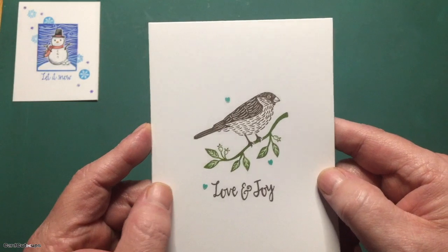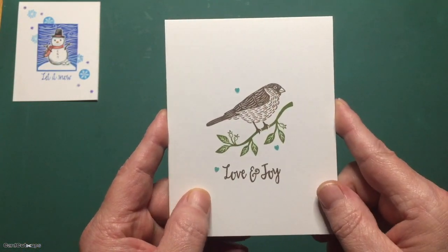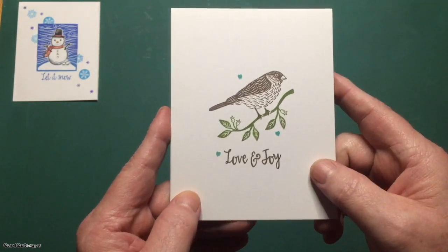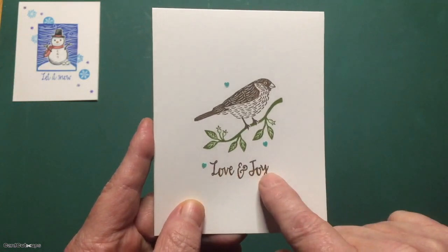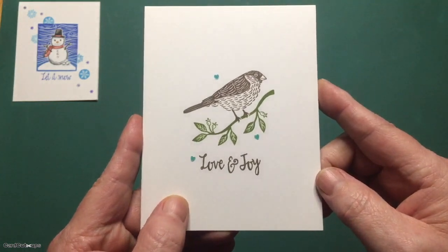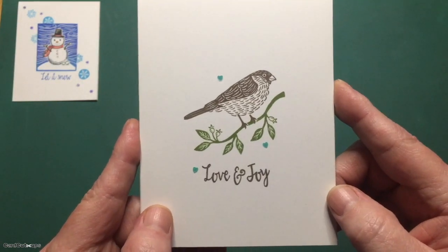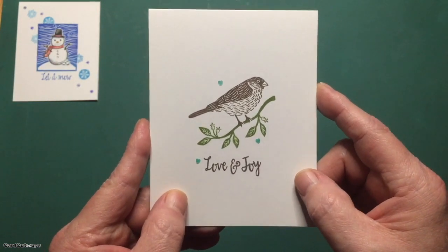I love this. I stamped the bird stamp using Cup of Joe Hero Arts ink, and then I masked him off and stamped the branch using Moss Hero Arts ink, removed the mask, and there he is standing on his branch, plain as day. I stamped Love and Joy again in the Cup of Joe ink, and then added a few little heart sequins from my stash, and added a little pop of color, a little touch of shine there. Love and joy come to you. I just adore this. I think it looks like a woodcut art print.